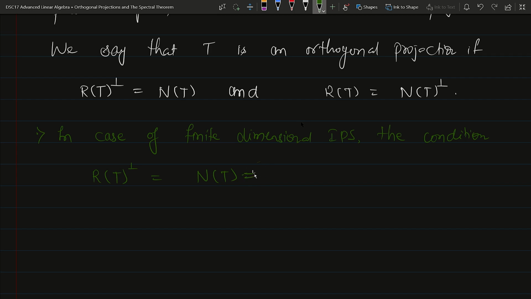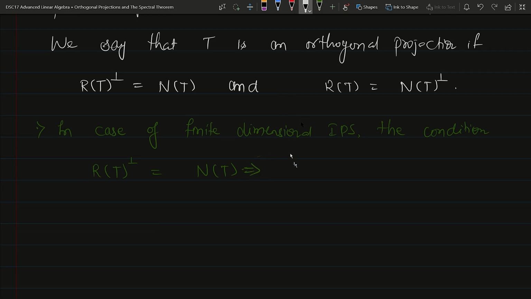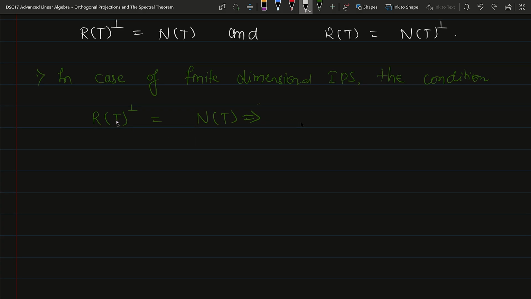this implies, you can see, if we take the orthogonal of this orthogonal, then we will have range of T orthogonal will be equal to null space of T orthogonal, and this will imply that the range of T, और उसका अगर हम डबल ऑर्थोगोनल ले रहे हैं then this will be equal to the range of T, and it will be equal to the orthogonal complement of null space of T. So you can see this is our second condition. So in case of finite dimensional inner product space, this condition implies the second one.